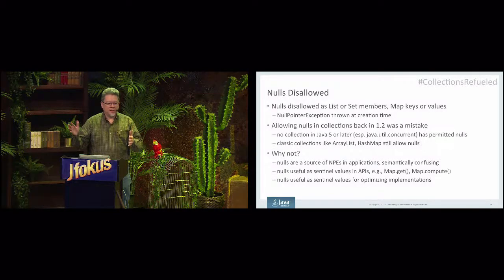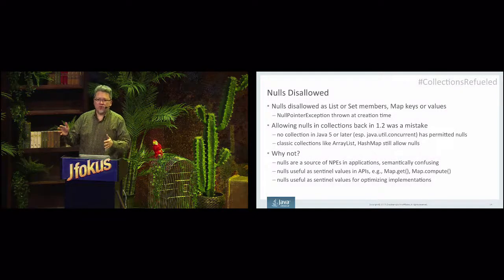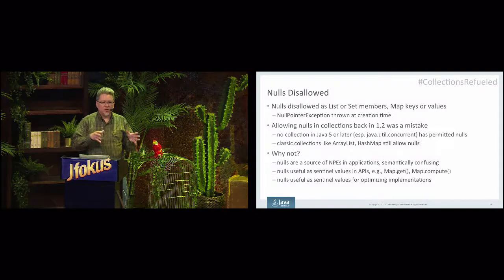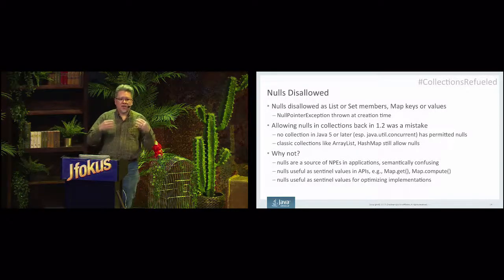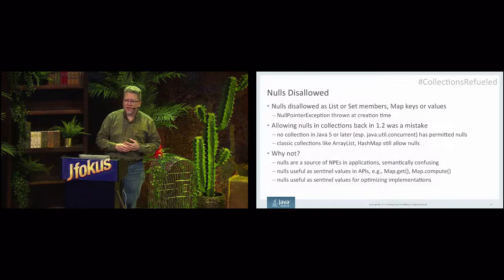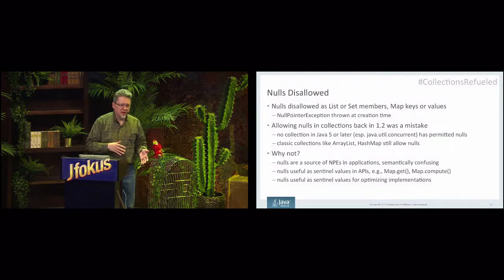Null inside the implementation can unambiguously mean that there is no entry present there. For instance, this slot is available for reuse or something like that. And so what it does is it makes the implementation easier, which translates to a more compact, space-efficient, and faster implementation that the library is delivering to applications. So I think there are lots of benefits for disallowing nulls.